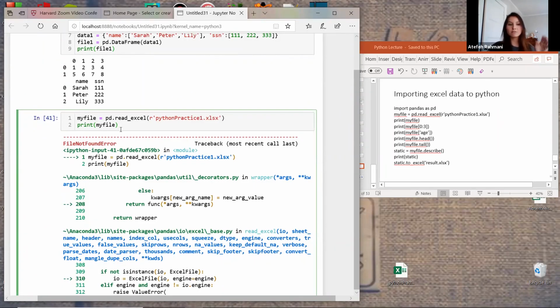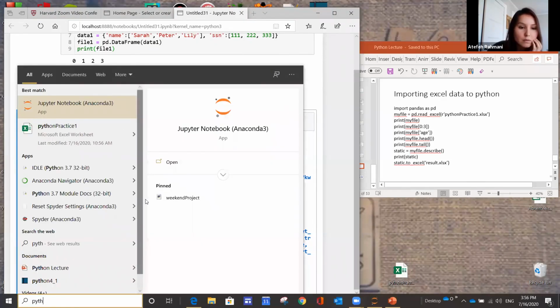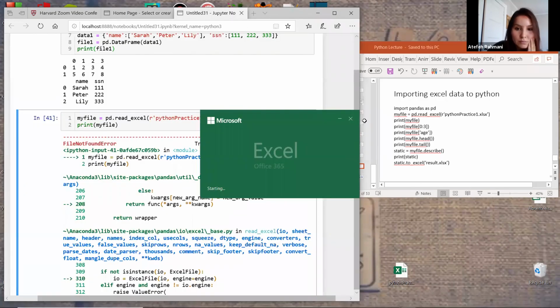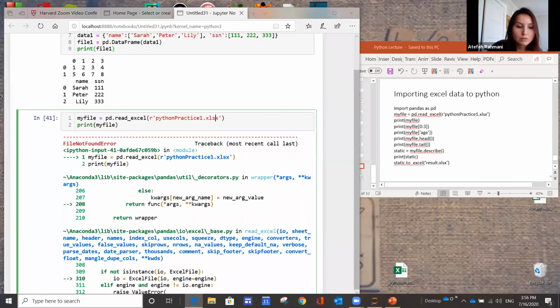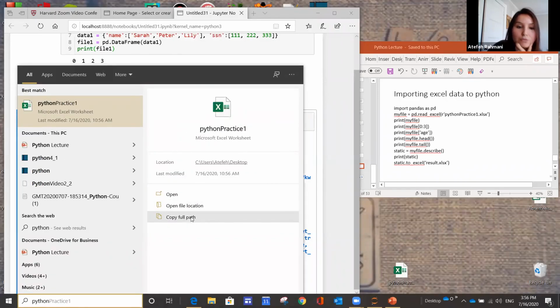Anytime you receive this error, the thing that you do is go and put the directory of your file here. That means this program couldn't find your file, but my file is here, I see it. It's not that the file doesn't exist. Let's go and copy the full path.